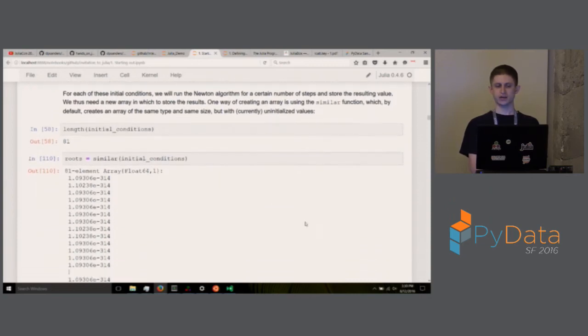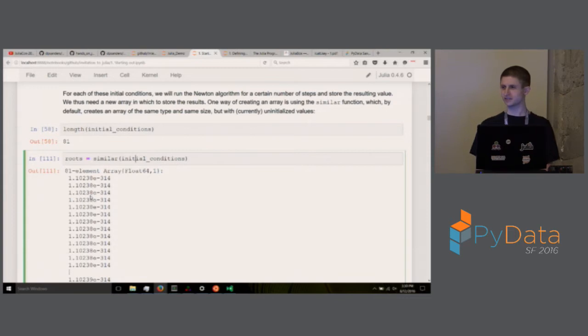It will just create an uninitialized empty container of the same size, but the values in it will be uninitialized memory garbage. So don't read from these. This is just for writing to. This is whatever happened to be in memory. It's going to be different every time, a lot like if you were using C malloc. You can't rely on the values that you get there. It's just an uninitialized container of a given size.